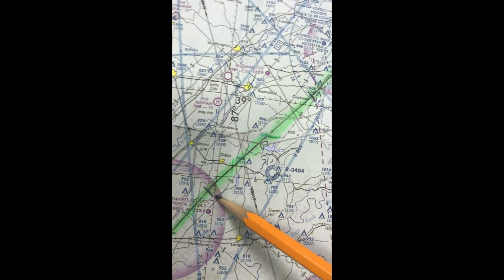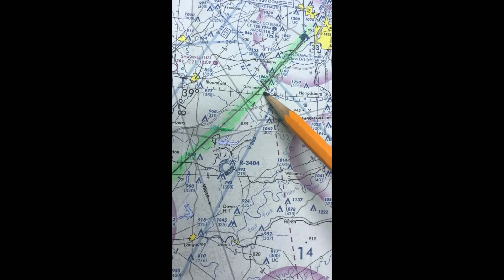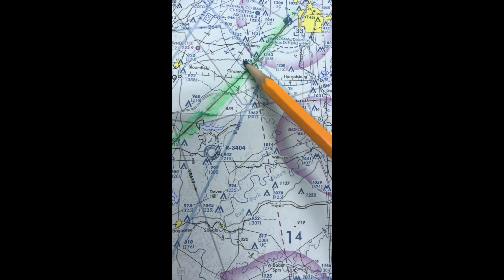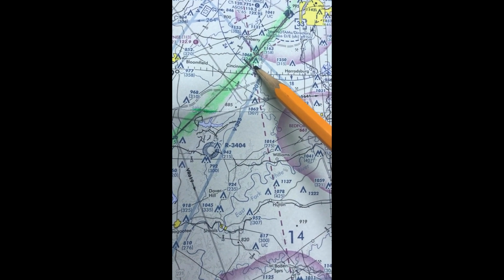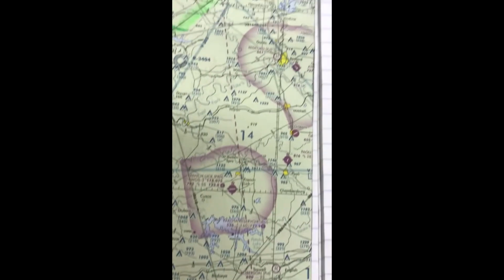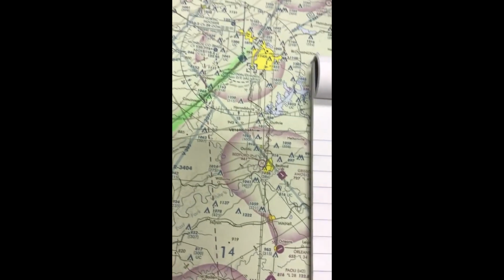The next checkpoint I used from that lake was this little town to the southwest of Bloomington called Cincinnati. We have a pretty decent road coming out of the little town of Bloomfield here, and some high tension power lines. Some towers are going to help draw our eyes to that waypoint, so that's why I chose that one. From the lake to Cincinnati, I got a true course of 043 and a distance of 20 nautical miles. And for our final leg, from Cincinnati to our ultimate destination of Bloomington, true course of 040 and a distance of 10 nautical miles. Now that we have all that information, we can pull up our E6B and start running through those calculations.